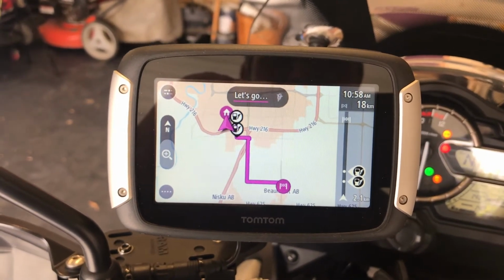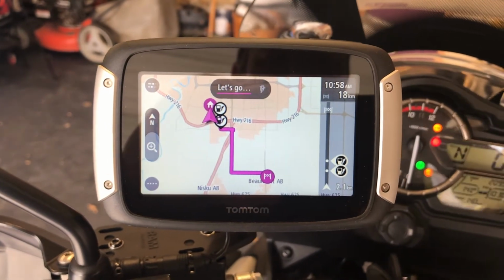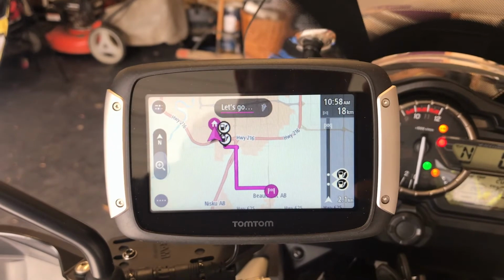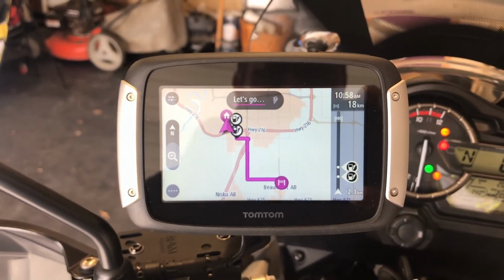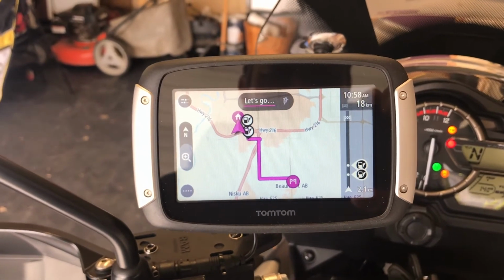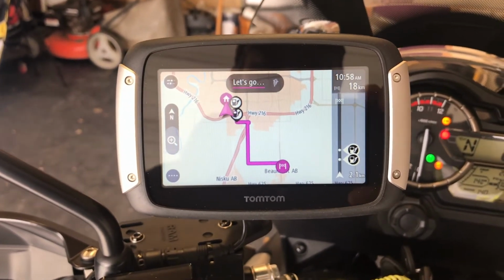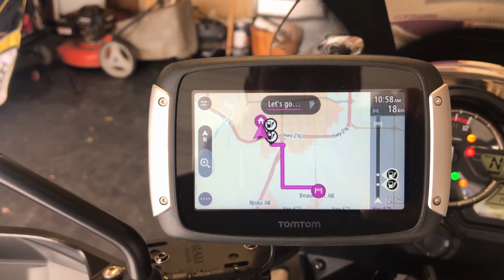So I got it for about 55 bucks less than what they paid for it because they just wanted to blow it out. The dealership wired it up for me. They charged me about 100 bucks to wire it up because of course they had to lift the tank to connect the wiring. And if I ever decide to get rid of this bike, assuming that the bike I'm buying does not have a GPS, I'll just take this off and put it on that bike. I've been very happy with the GPS so far.